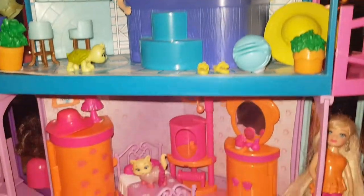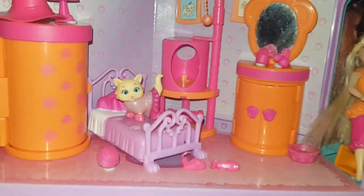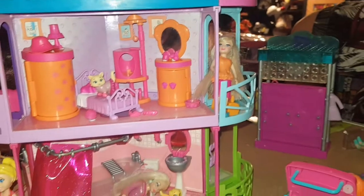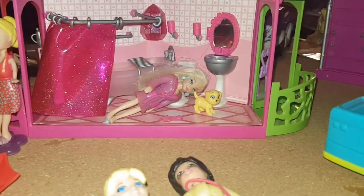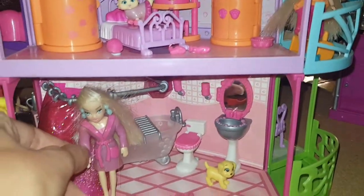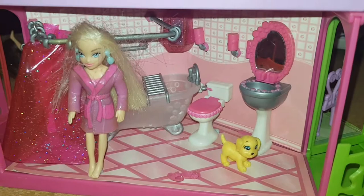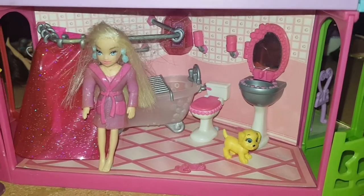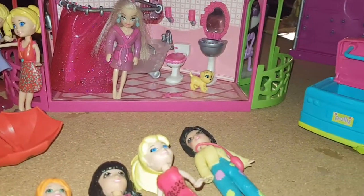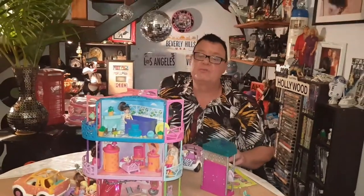There are also some plants, a ball, a sun hat, and some of them came with extra outfits which are usually there in the cupboards. Then down to the next bedroom, which is the cat's bedroom — a little bed for the cat, accessories, a little dish, and a ball of yarn. Then there's a cute bathroom — there's a bathtub with one of those little ladder things across it to put your book on, and it's got a shower curtain, a little toilet, a little sink, a dog, and little slippers. They've all got shoes on — the shoes are amazing!